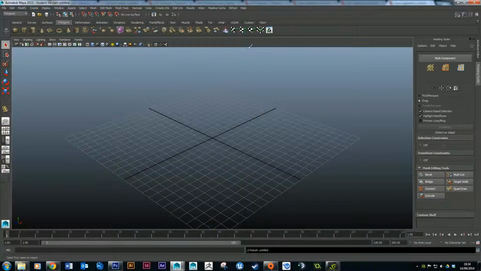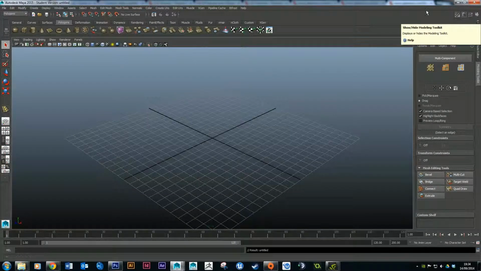Before we start, whenever you load up Maya, check the top left hand corner that the mode you're in is set to polygons. Sometimes, depending on when you last used it or whoever was on it before you, this could be set to surfaces or dynamics or rendered. But for the whole of this tutorial, we will have it set to polygons. You just click on this little list and then click on the word polygons.